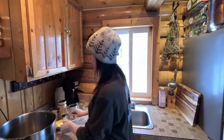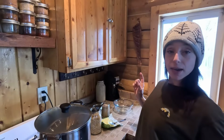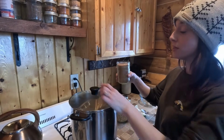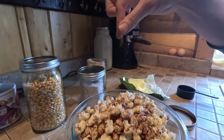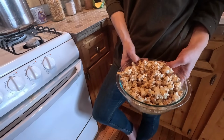Okay, we're gonna make a little kettle corn to go with our movie night tonight. It's super easy. I just take a good couple tablespoons of butter, put it in a pan over medium. I'm gonna add a couple kernels to the pan and test them. Wait for them to pop. I'm gonna add about a quarter cup of these popcorn kernels. And I'm also gonna add a good couple tablespoons of this sugar, or coconut sugar. I'm gonna dust a little cinnamon on here too.